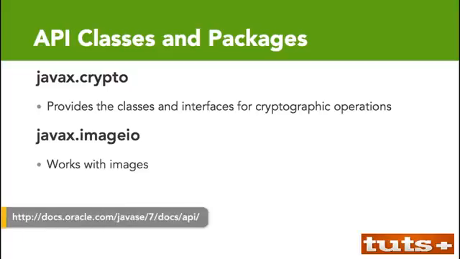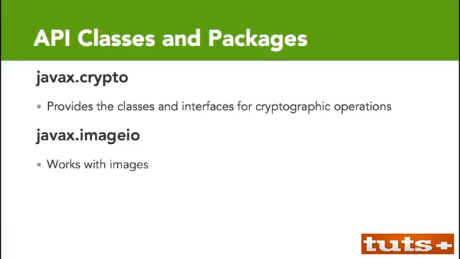See the Oracle site for more information about other classes and packages available in the API. Now I'd like to talk about the term JAR. JAR is referred to as a jar file, and the jar in jar file stands for Java Archive. It's commonly used to combine several classes into one compressed file.